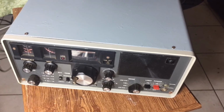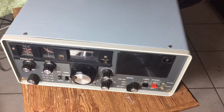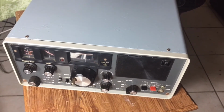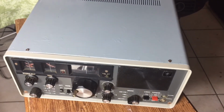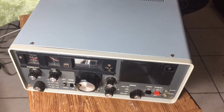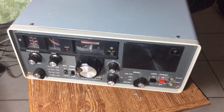I'm going to show you a couple of shots of picking up the pirates on it, and hope you enjoyed this. I'm going to call it a refurbishment. I'm not going to call it a restoration, but man, I am so happy right now. This could not have come out any nicer, considering what we came from.